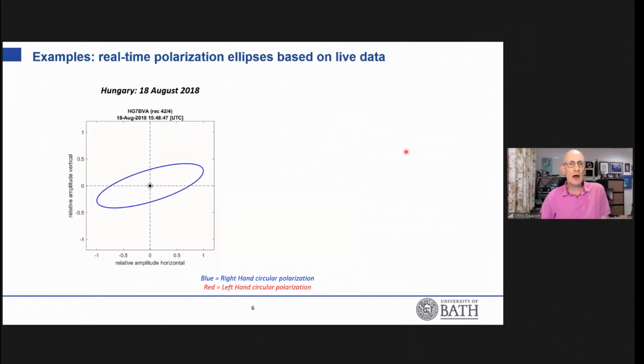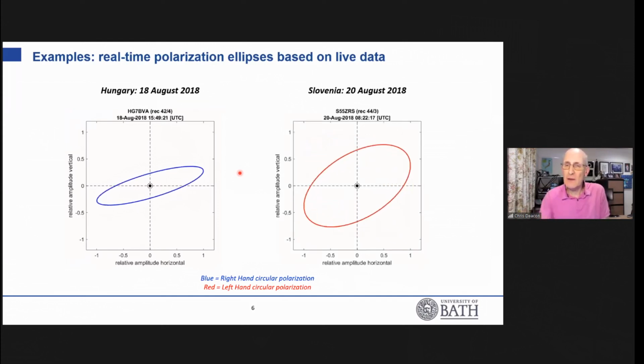So this is actually real data, by the way. It's not a simulation. It's drawing the polarization ellipse, actually doing it 25 times a second. And you can see that on this particular day, and in fact it was fairly stable on most of the days, the signal from the Hungarian beacon was fairly consistently strongly elliptical and tilted up into the top right-hand quadrant, if you like. And it's right-hand. Blue on this chart is right-hand circular or right-hand elliptical polarization.